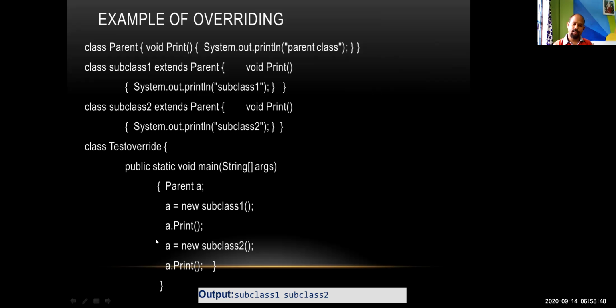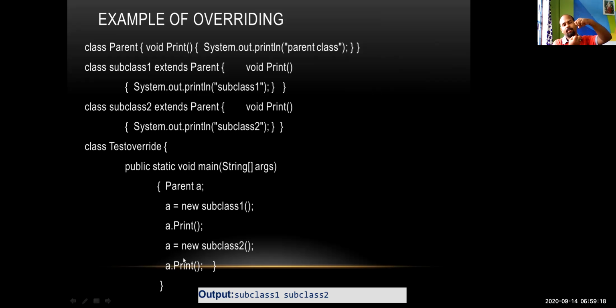Now this same object is constructed or initialized for subclass 2, and that object is again calling print. So same situation. At this position, the subclass has its own print, and the parent class has its print method, but two copies are there.